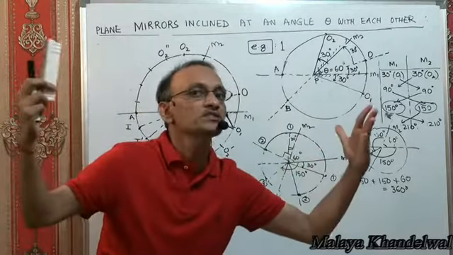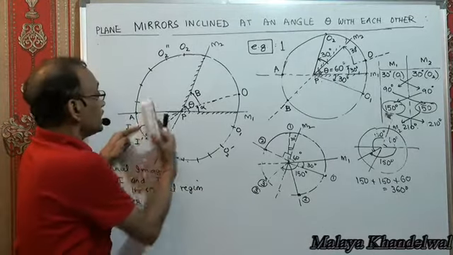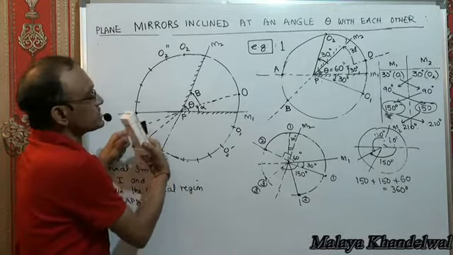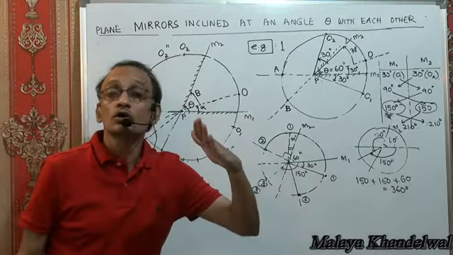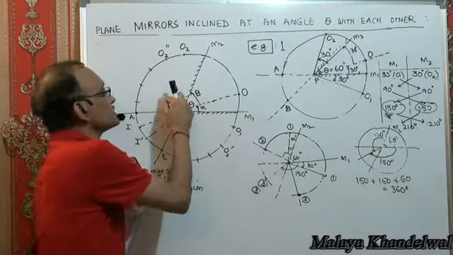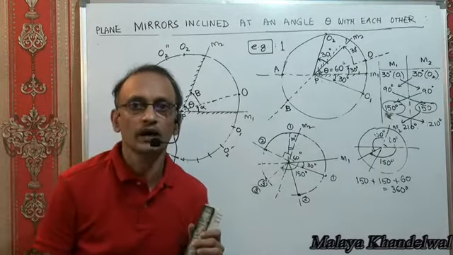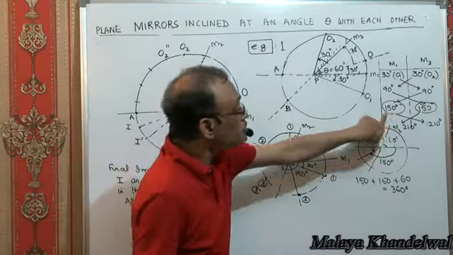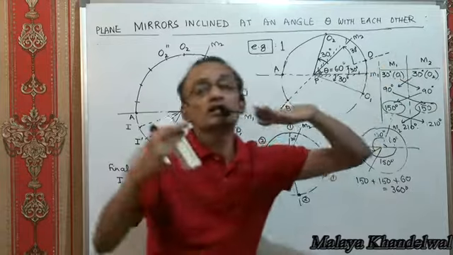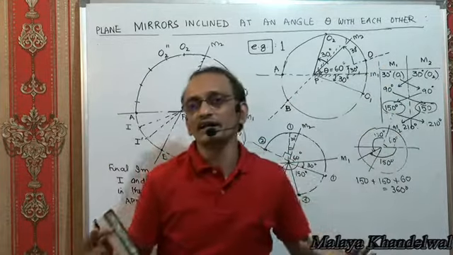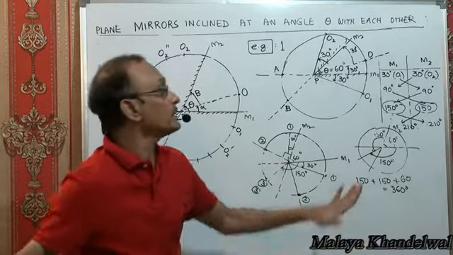the subsequent images would be behind the mirrors, and then no image can be formed, right? In fact, this is the cone beyond which, if the final images are I and I prime, in this case 3 and 3, if they lie in this cone, then beyond this, if you add theta, the next images will go behind the mirrors, and that cannot happen. So eventually, you have to stay within 180 degrees. Less than 180 degrees, you have to keep doing this process. Once it becomes 180 or more, you have to stop there. You can't keep adding images all the time.